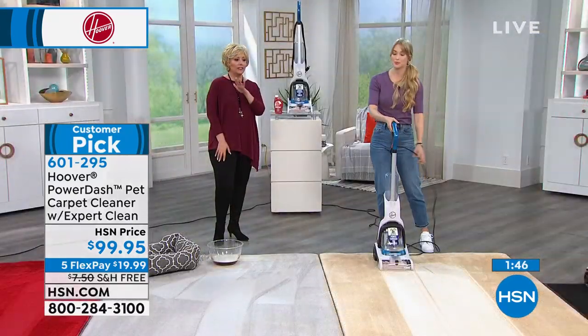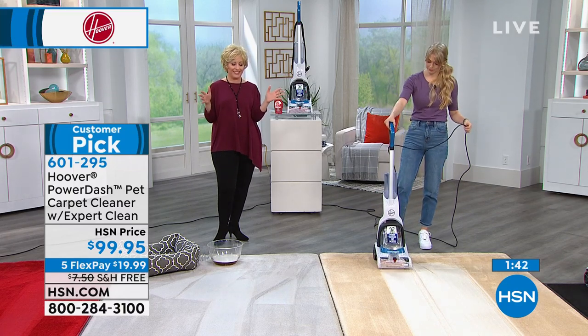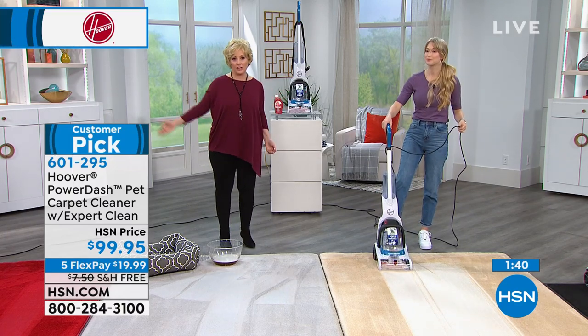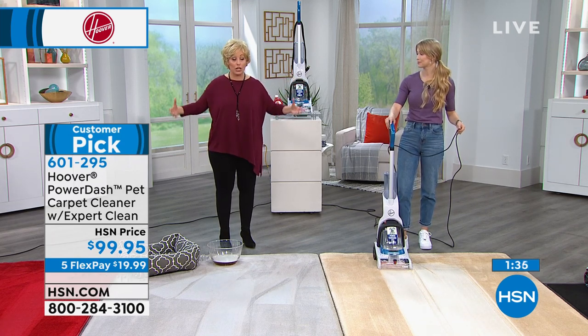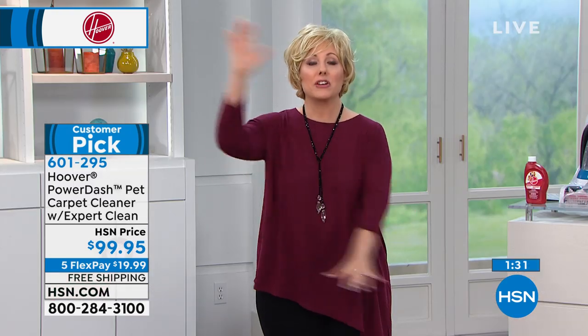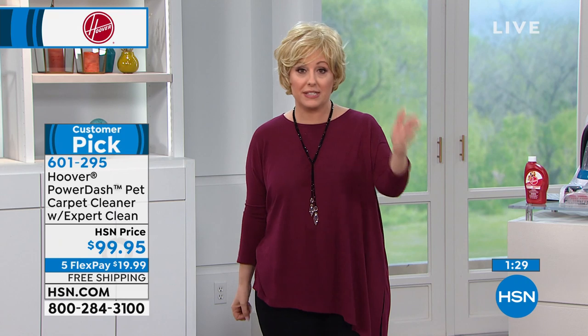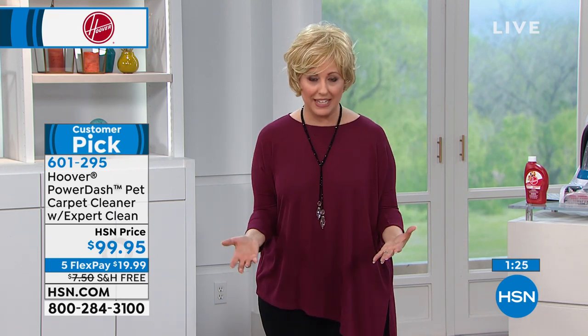Right, and if you have never bought a carpet washer before, this is a great way, because technology for carpet washers has changed. I remember 20 years ago getting a carpet washer and it was so huge, I couldn't even put it in my closet. And I bought a townhome with all beige carpeting, and getting it up the stairs was like, forget it. This is a great one to get.